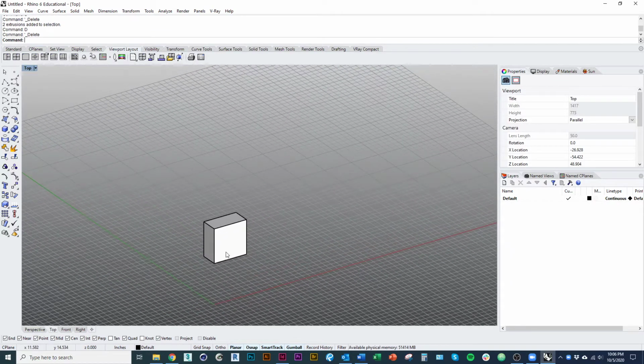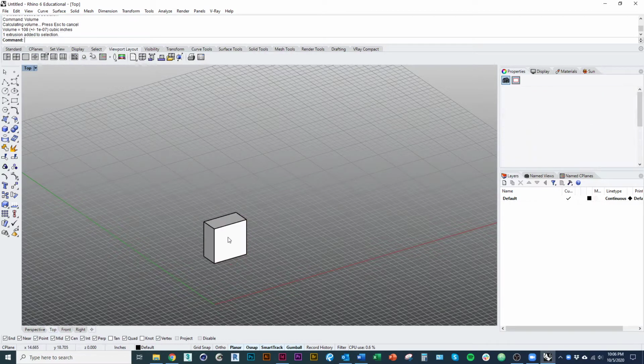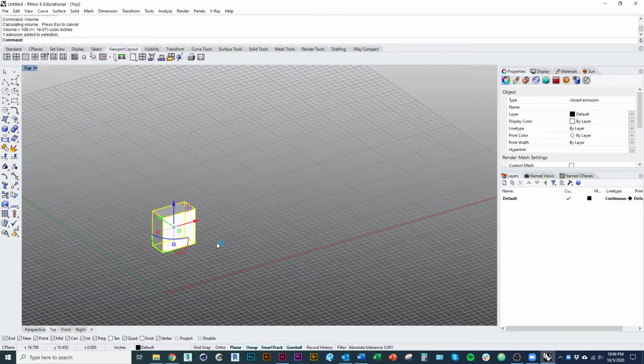So I'm going to show you guys a couple of techniques. There's a couple rules we want to make sure we pay attention to. So the size of the box. The other one we need to pay attention to is the volume. So if I just type in volume with that box selected, and keep in mind this will only work with closed joined polysurfaces, it'll tell me my volume is 108 cubic inches. So pretty close to 100. We know that we need to subtract at least 30%, at most 70% of that volume. And so as I go through and start to subtract from this, that's how I'm going to keep track of that. I'm going to use the volume command.